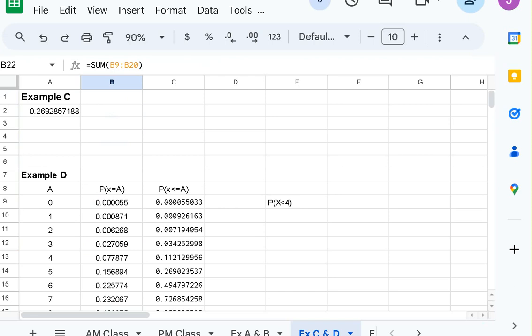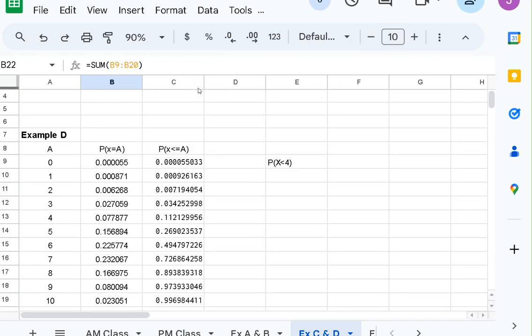But, all right, some people at home, throw some things into the chat. What are you getting for that probability? Or what should I do to calculate this probability? Maddie, go ahead. Sum. Hermione, go ahead.